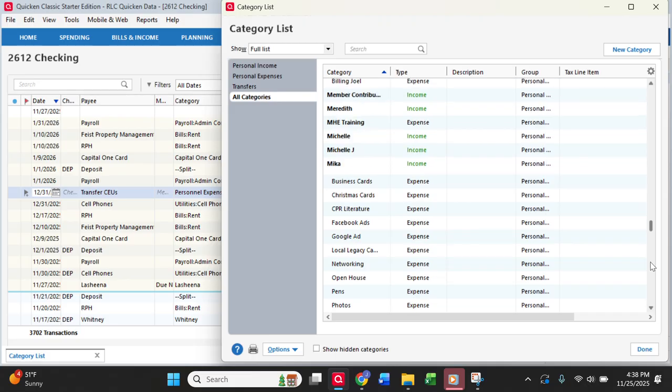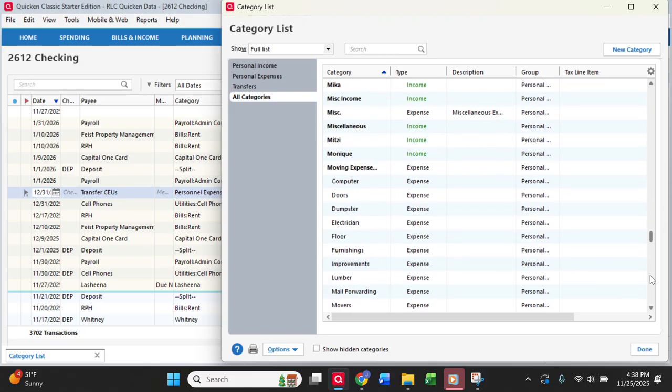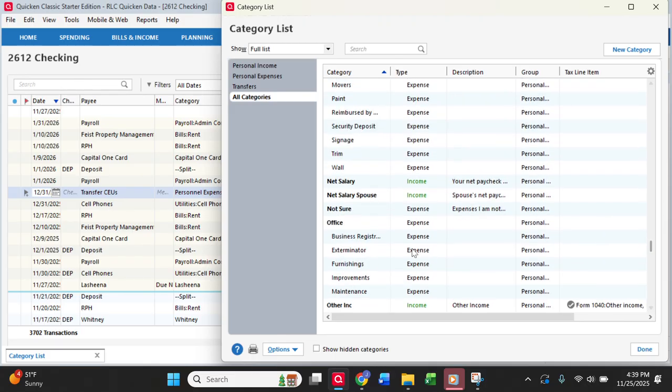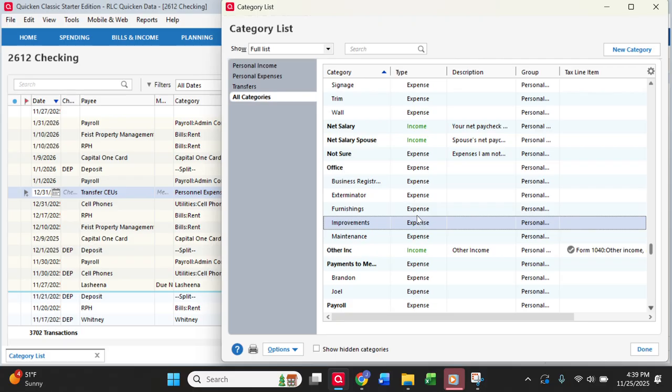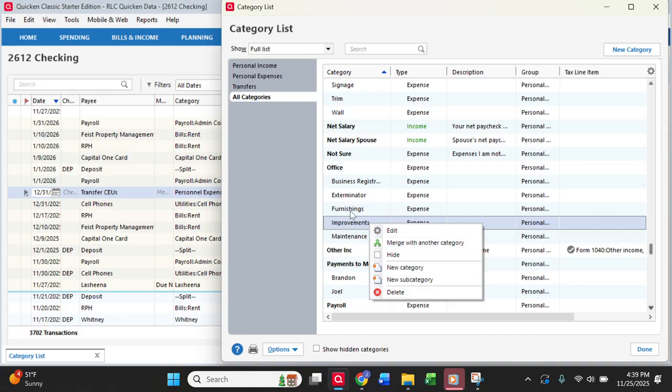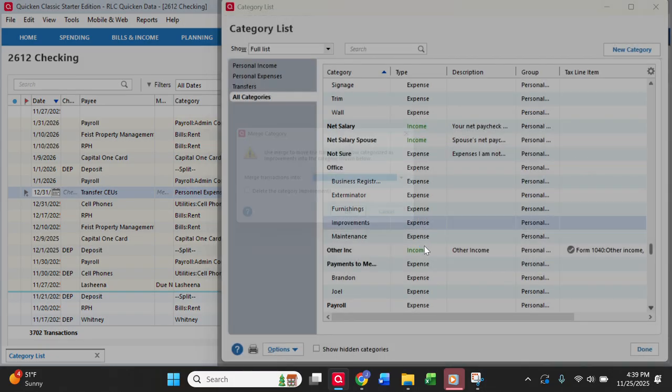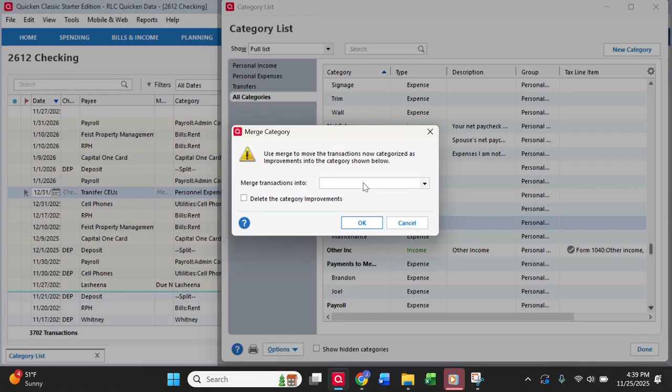And then I'll show you, let's say you had some transactions that you coded to two different categories and you want to merge them, you can just merge. Let's say office improvements and maintenance. We've been categorizing them in two different places the whole year, and we want to merge them. We'll just hit merge with another category. We're merging improvements with maintenance for the office.